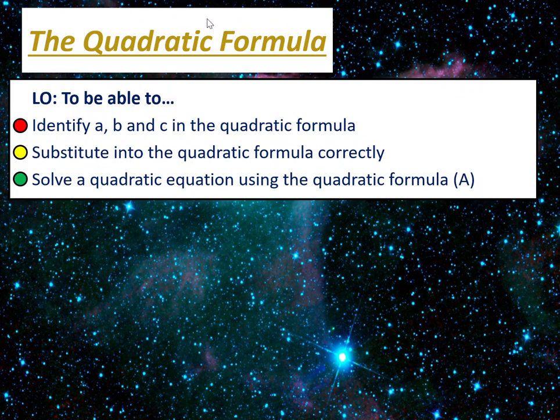So we are going to be going over the quadratic formula. One of the things that we'll be able to do is understand where it comes from. We'll be able to use it to identify what A, B, and C is. And we're going to be using it to solve a quadratic equation.